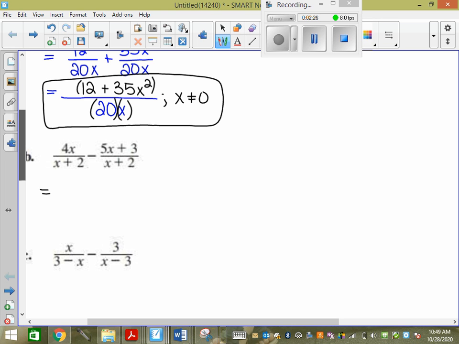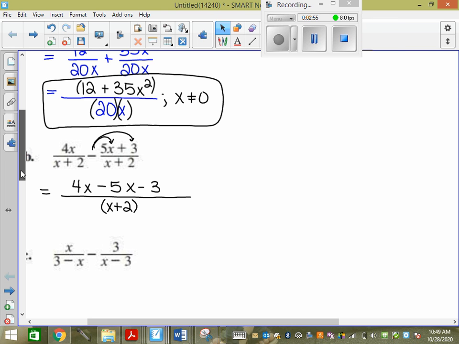So you can rewrite it over one denominator, x plus 2, and you can put it in brackets or not in brackets, it doesn't matter. But putting it in brackets might make you not simplify off things that you can't. Okay, so I'm going to put it in brackets. The top, I have to remember that I can put it together, but I have to remember to subtract both. So I'm going to get minus 5x minus 3. And I told you that if you don't remember to do the 3, they will have the answer to that there. Correct? They will, because it's common error 101.